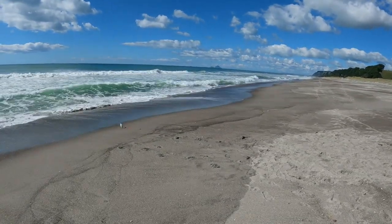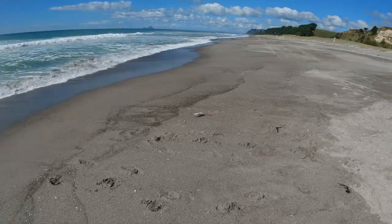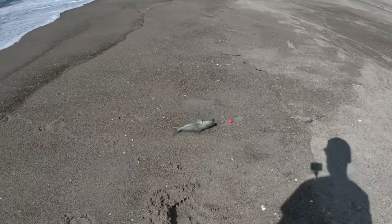Another little one. Two little ones around today. Oh, get them back into the water.